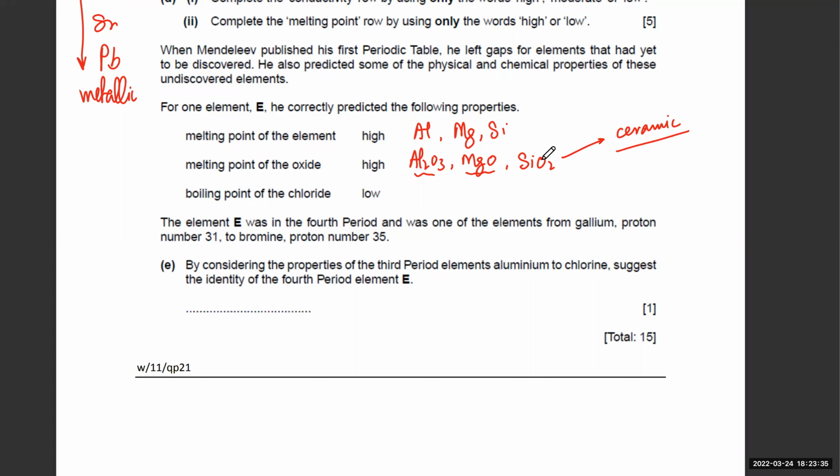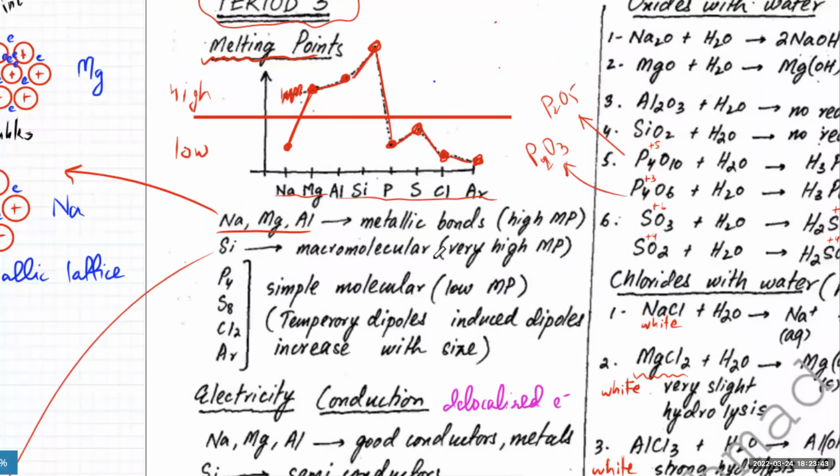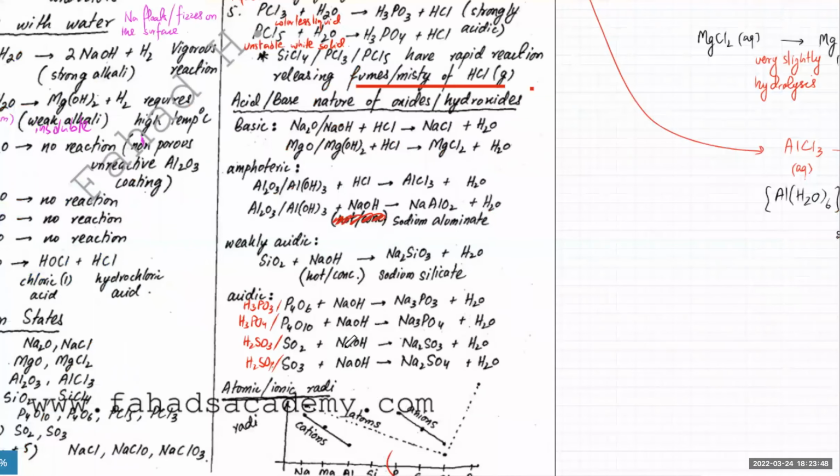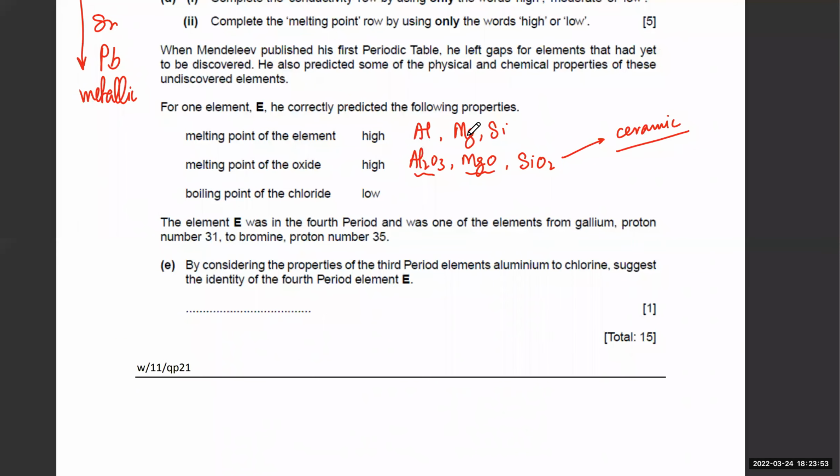SiO2 जो है वो इट इज एसिडिक, तो ये बेसिस से रिएक्ट कर जाएगा. यहाँ पे दिया हुआ है कि SiO2 is, so every one is either acidic or basic. तो किसी न किसी के साथ तो रिएक्ट करेगा ना. ठीक है. अच्छा, but remember the point that all 3 have very high melting points. अच्छा, but which one of them have a chloride which has a low melting point? So the melting point of the oxide is high. ठीक है, that's fine. The melting point of the oxide is high and the boiling point of the chloride is low.